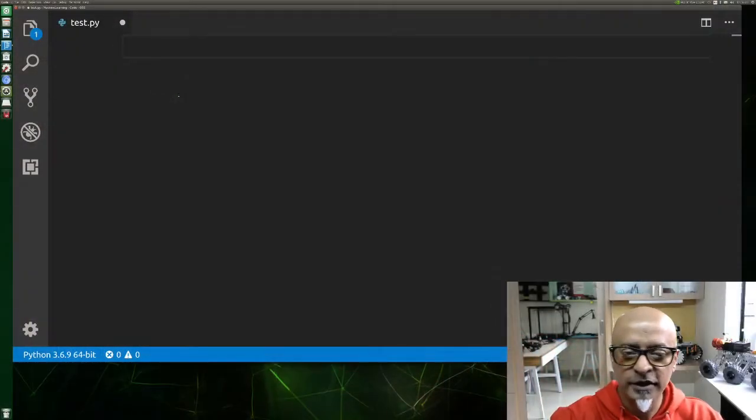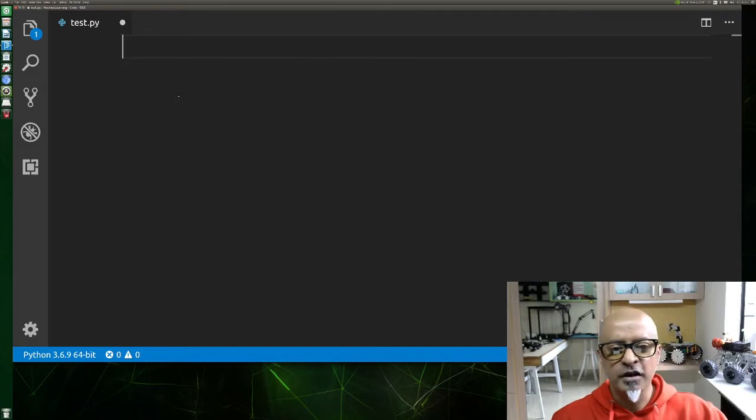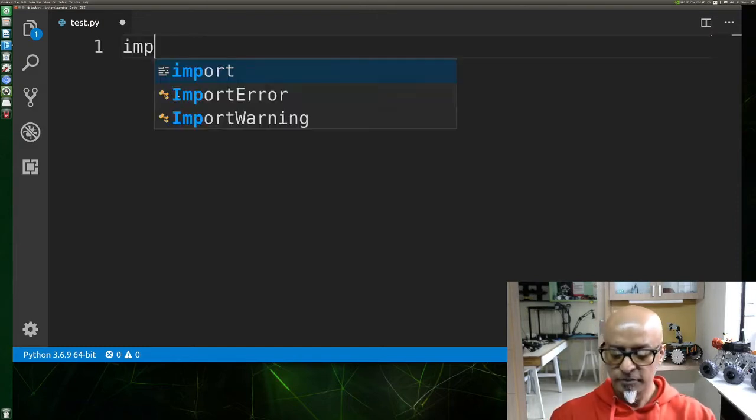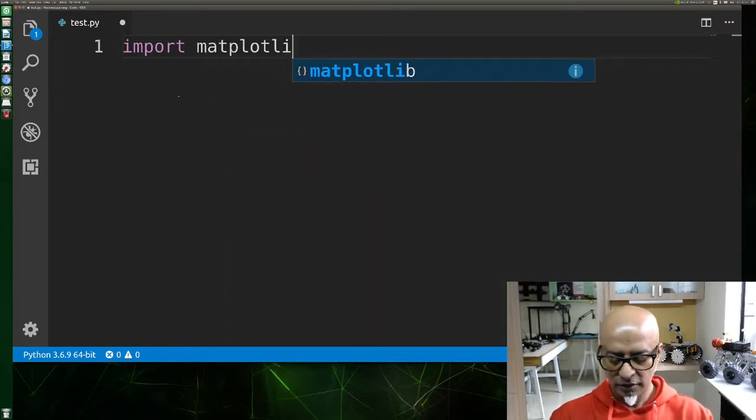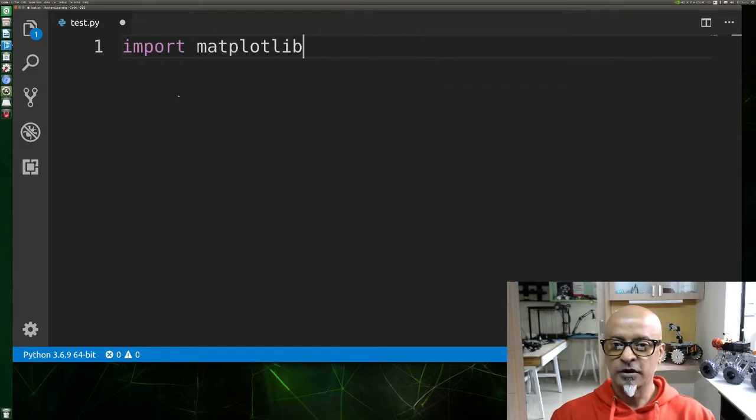I'm in my IDE. Let me just enlarge the screen a little bit so that you guys can see it very clearly. Alright, guys, now let's import our matplotlib. Import matplotlib library, matplotlib dot and the submodule pyplot, okay, as plt.